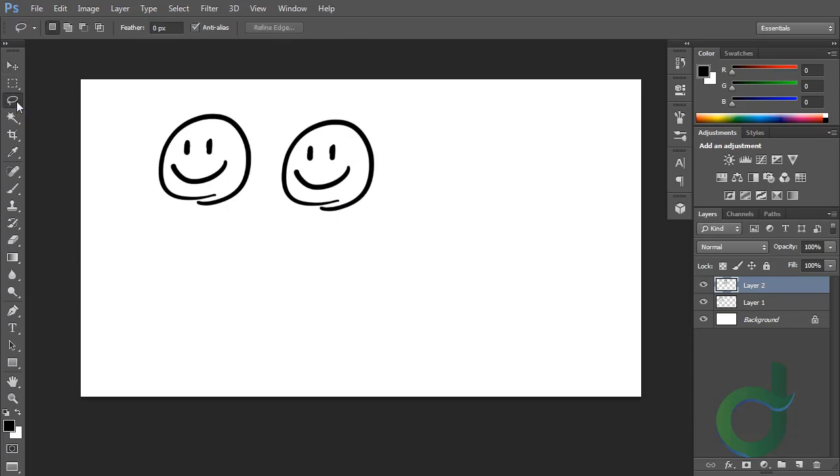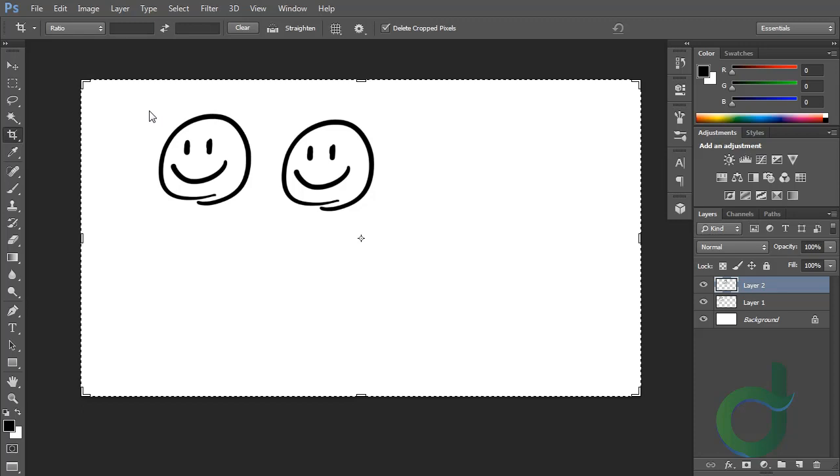Here is the lasso tool, which is basically the same as the marquee tool, but it lets you make selections with different kinds of shapes. This is the magic wand. The magic wand, whose shortcut is W, is used to select pixels and colors.